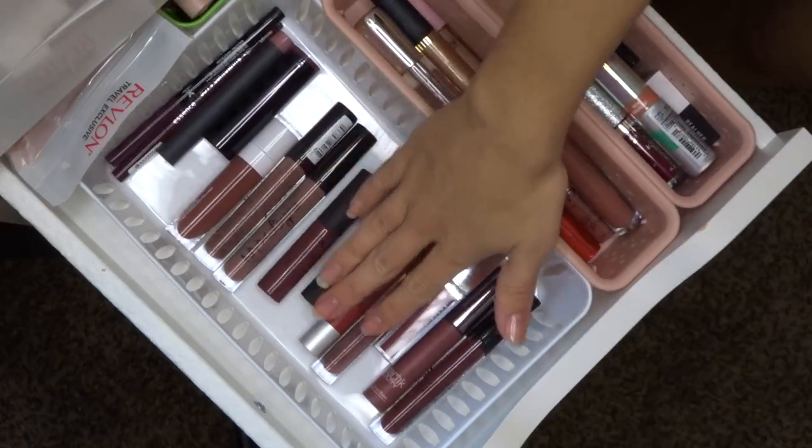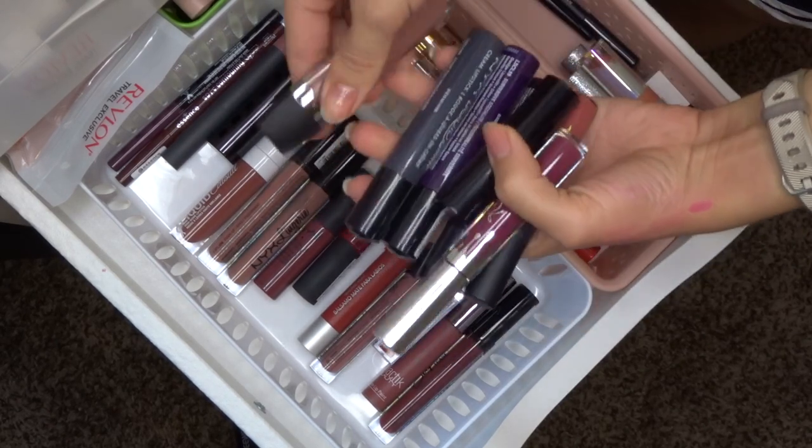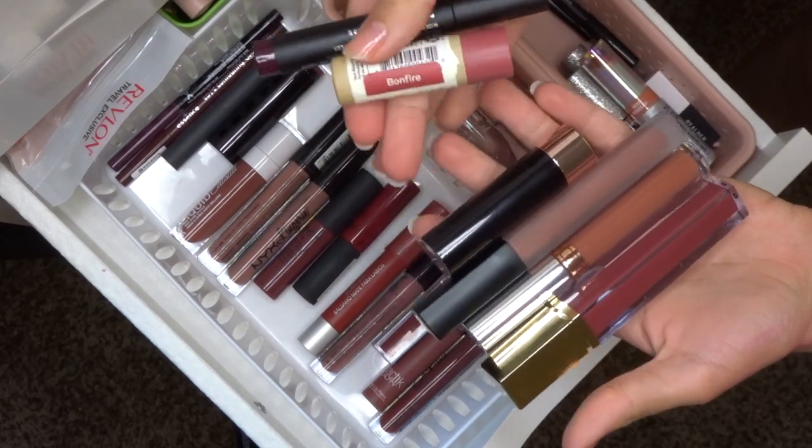Out of that drawer, these are all the ones that I'm keeping. These are all the ones that are expired and I'm getting rid of. And these are all the ones I'm giving to friends.